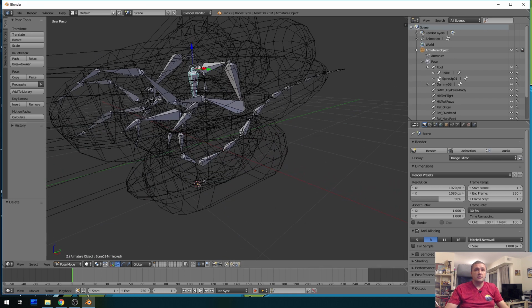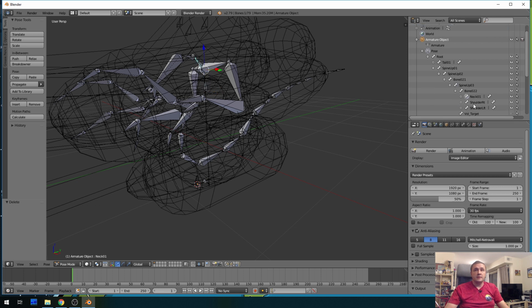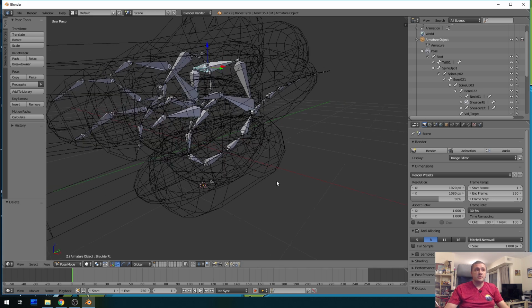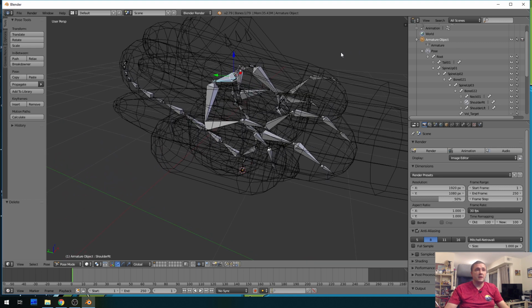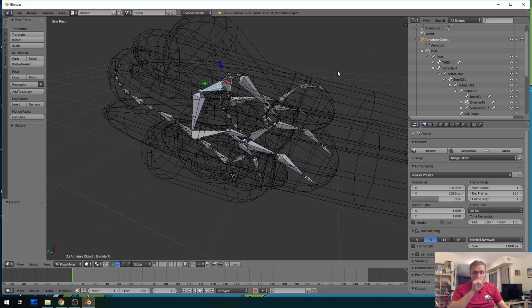So let's go to say spine. So see, up to this point it's a tail, then it is spine. So spine this one, spine this one. It goes like this. I don't know what that one is. Okay, I'm gonna hide these. Okay, so this is his neck, shoulder right, shoulder left. Okay, so what I'm gonna do is try and make him look like he's in the middle of attack, like he's swiping at something.